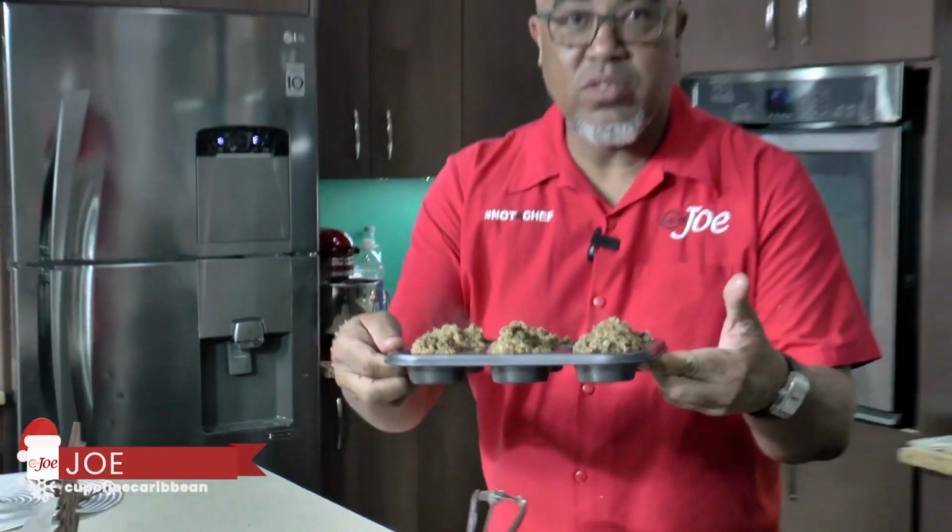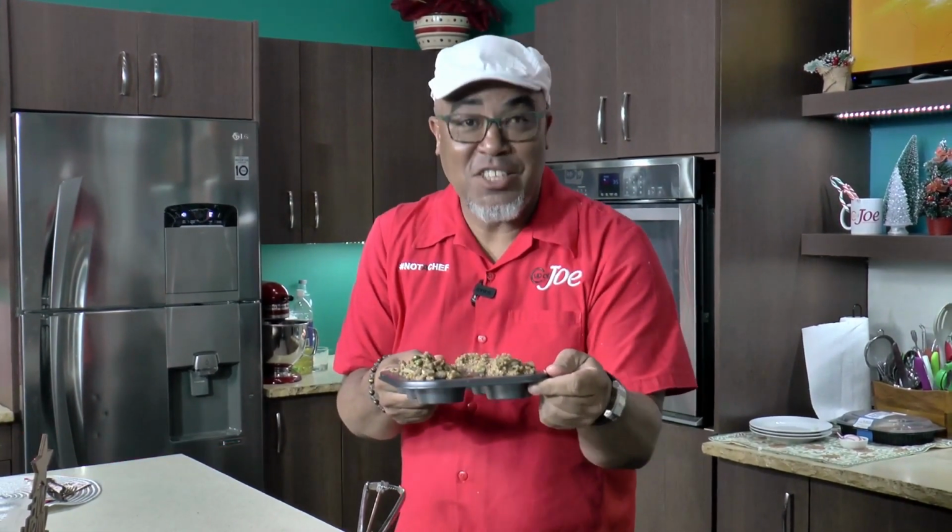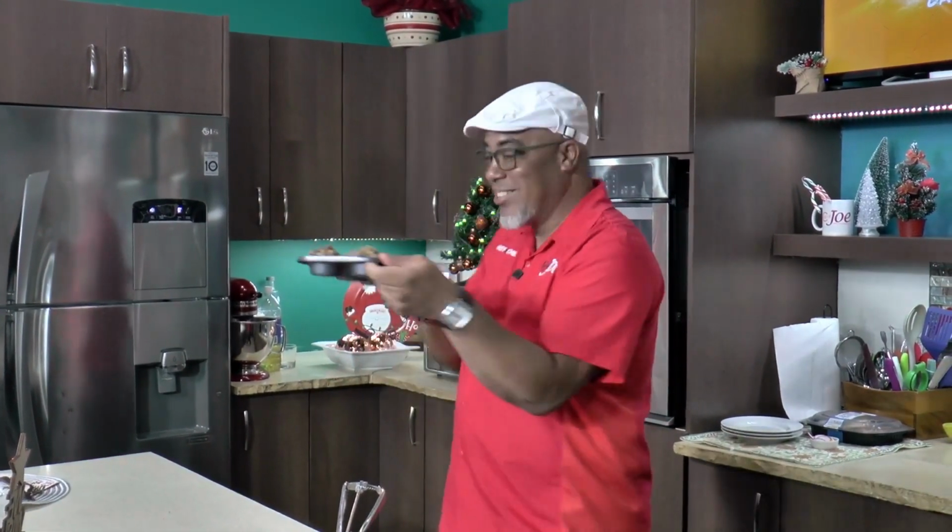And here we go. It goes in the oven, guys, 15 to 20 minutes. And these will come out as beautiful individual stuffing muffins to serve up with the turkey on Christmas morning. Let's go.